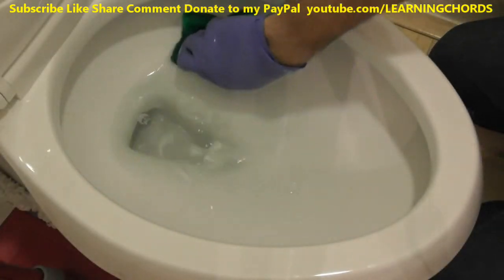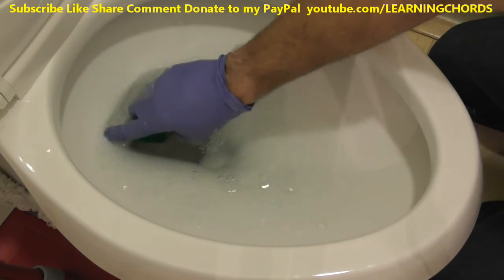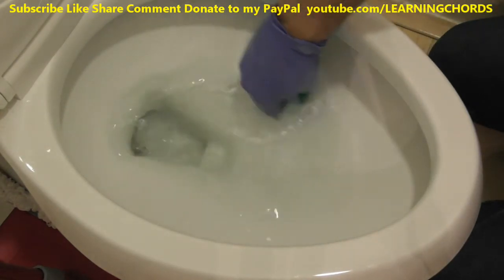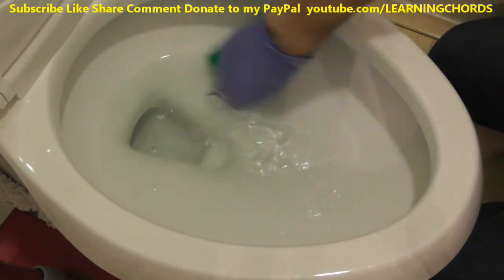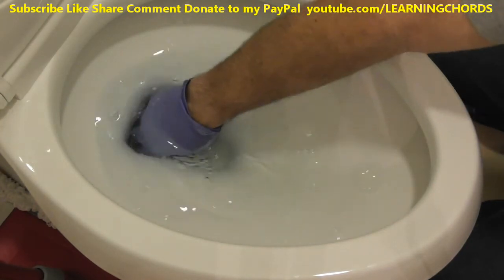But as I go up and down, it doesn't feel like it's rough. It's not a ridge, so it's probably just a stain. Doesn't feel like any buildup or anything. The water is shiny. It's beautiful.